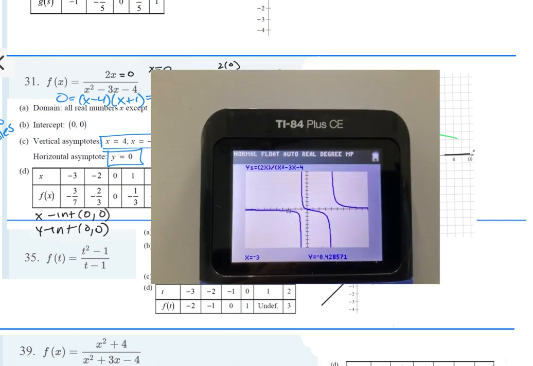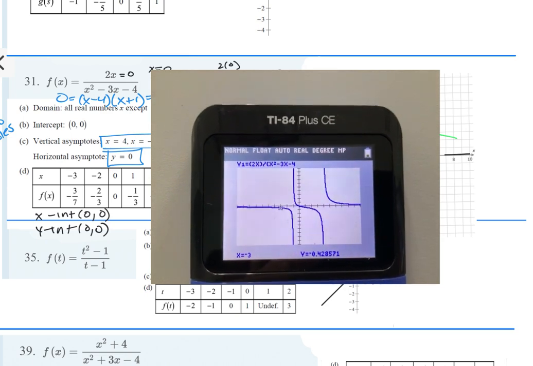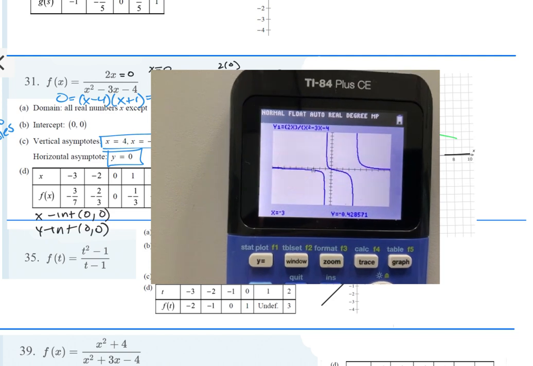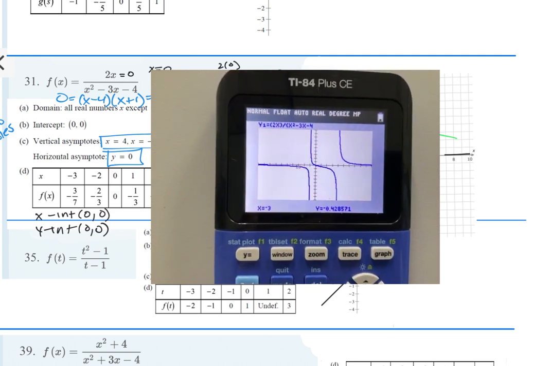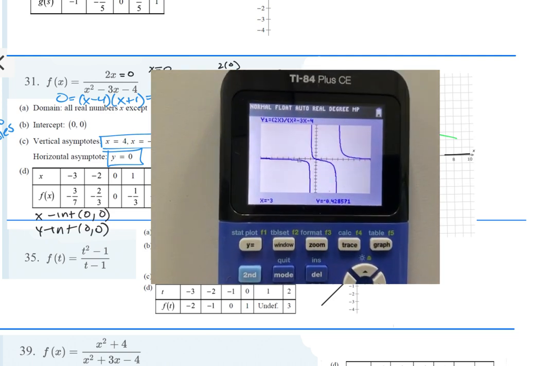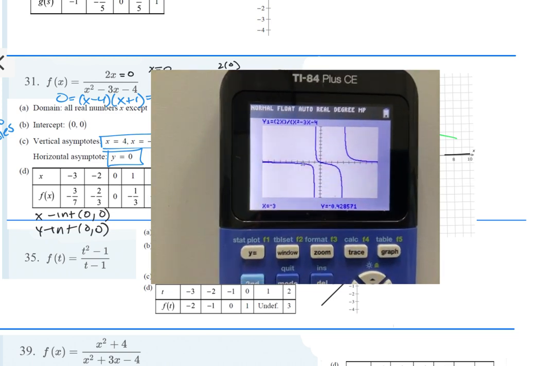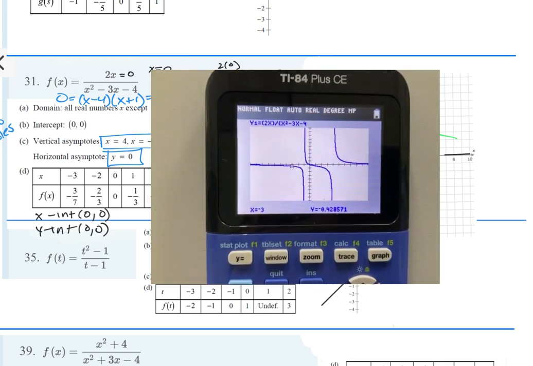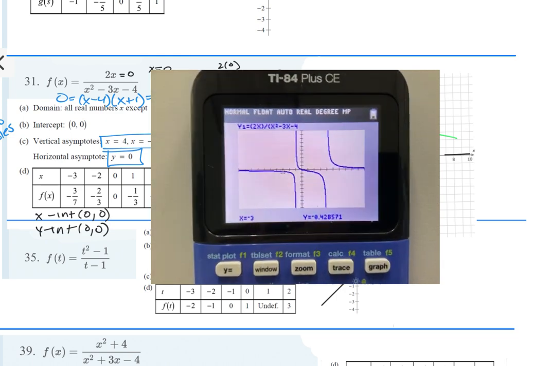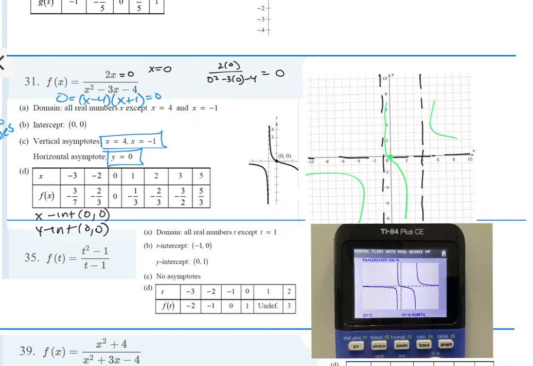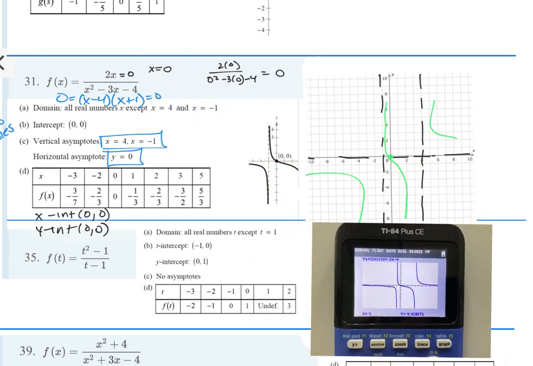So if you wanted the points, because you're not sure, you can use them. Especially for the graphing calculator, the one that kind of blended stuff together and gave you that weird curve and you're not sure what's happening there. That's a great tool. So second calc, go to value and then just type in what the x value is and it will give you the y value. But for your test, as long as you give me the asymptotes and the intercepts, like all those parts, and then you give me the general shape of your curve, it's fine.